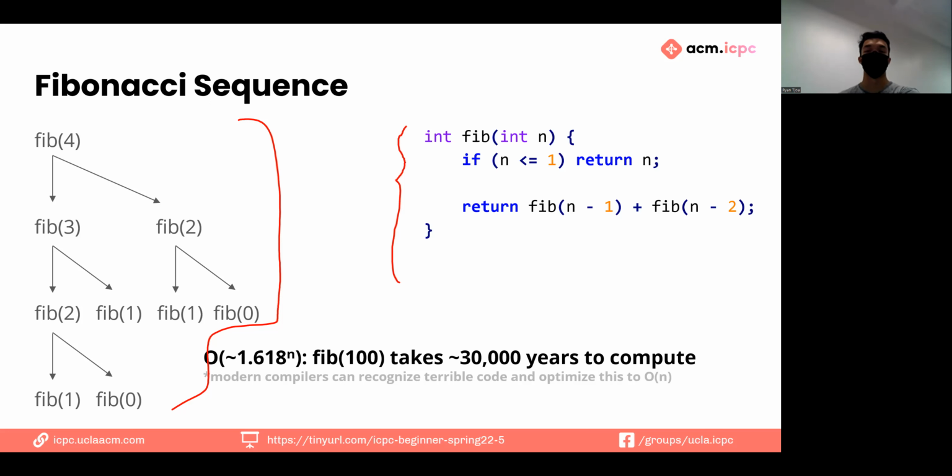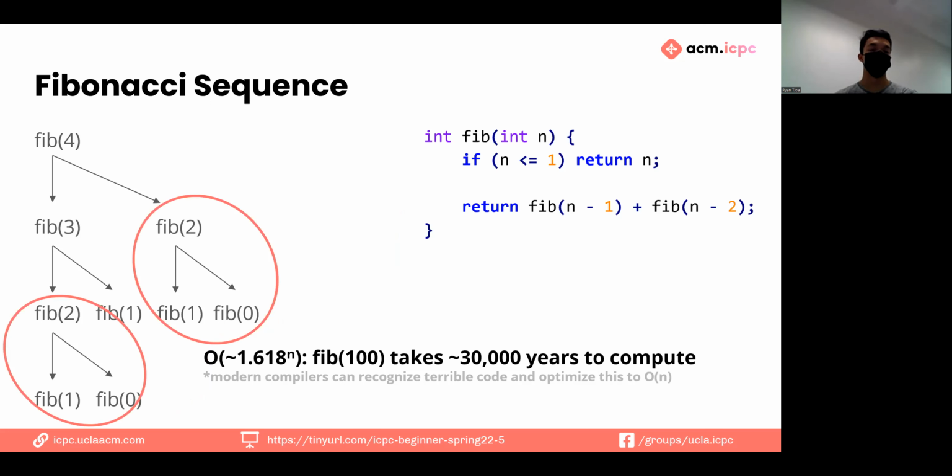Yeah, exactly. So we look and we see that the entire subtree under fib of 2 is duplicated. And really, we shouldn't be having to do this work twice. Ideally, we only compute fib of 2 once, and then we don't redo the computation. We just use the same value we computed before. So that's exactly the optimization that we need to do to improve the time complexity.